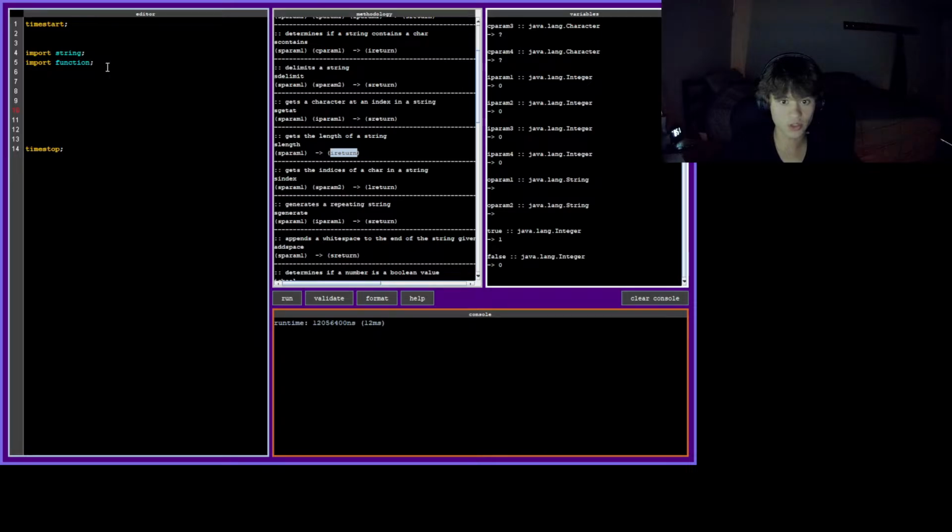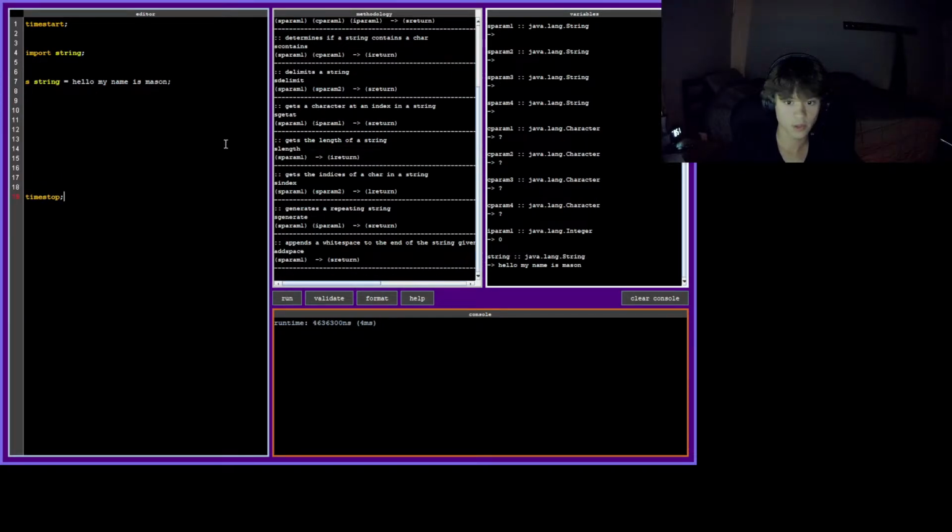So we can use a string for an example here. If we have a string equals hello, my name is Mason, we go ahead and run that. You can see that we get a string down here, and we want to know what the length of this string is. I have already written out the complicated logic for you in this method right here.